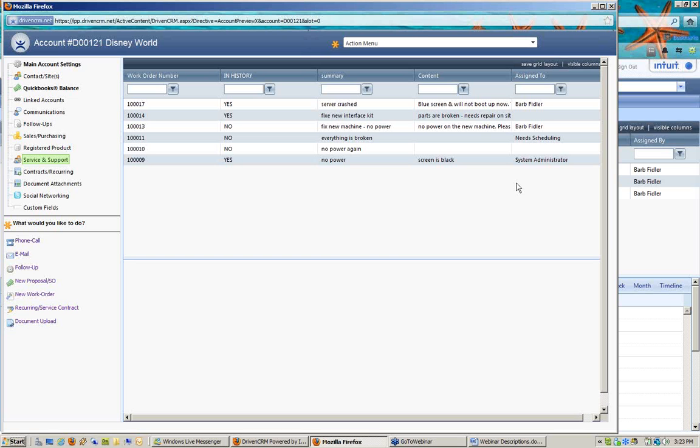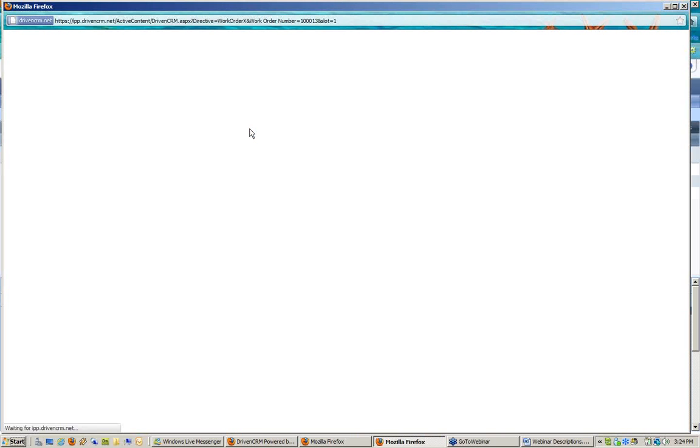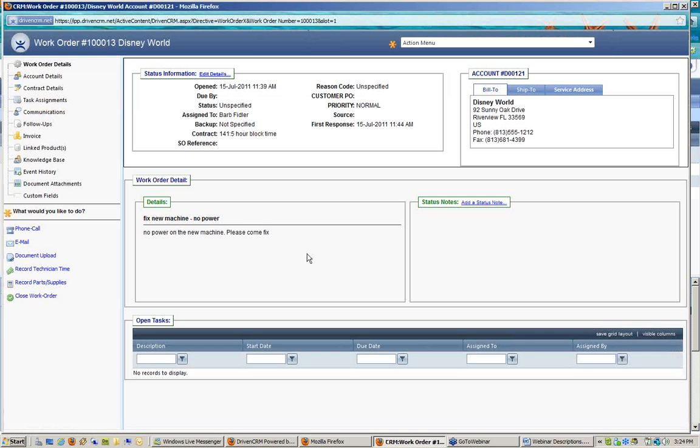Can you confirm the task due date can be edited by the assigned task? The due date can be modified by the assigned individual. So here, we'd have to log in as somebody else.